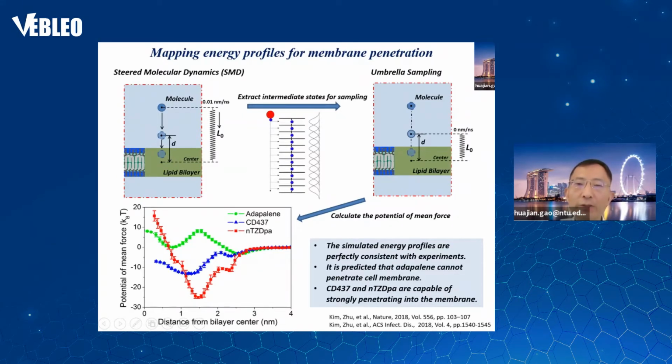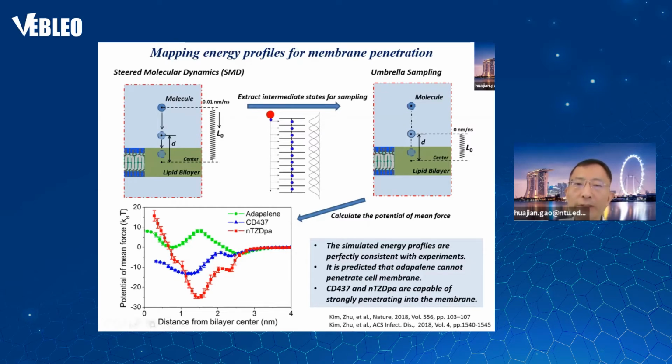So let me show you the 3 molecules I showed on the previous page. Adapalene shows almost no interaction with the membrane, so we can use modeling and simulation to confirm that. As you bring this molecule toward the center of the lipid bilayer, you have an energy barrier; the energy goes up and then goes down a little bit. But even so, the energy within the cell membrane is higher than outside. That means there is an energy barrier, and it's energetically unfavorable to bring this molecule to the interior, which agrees with our experiments.